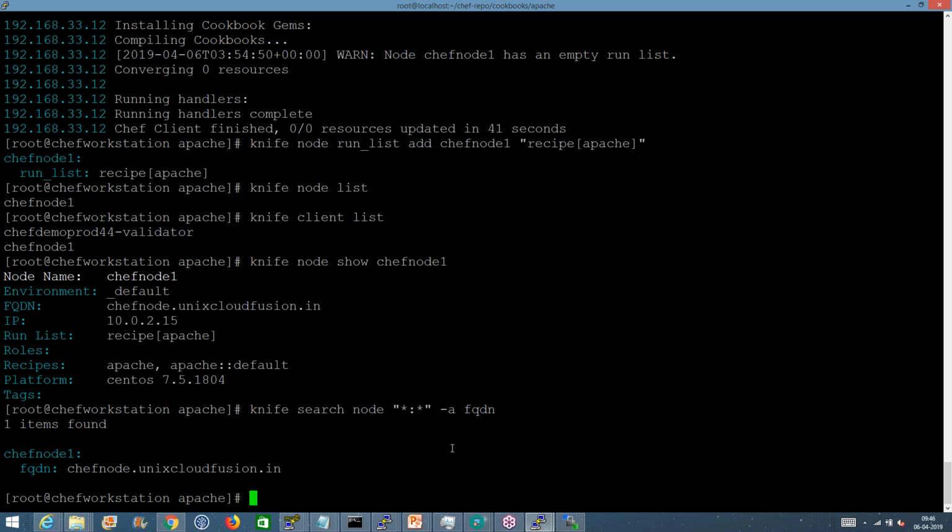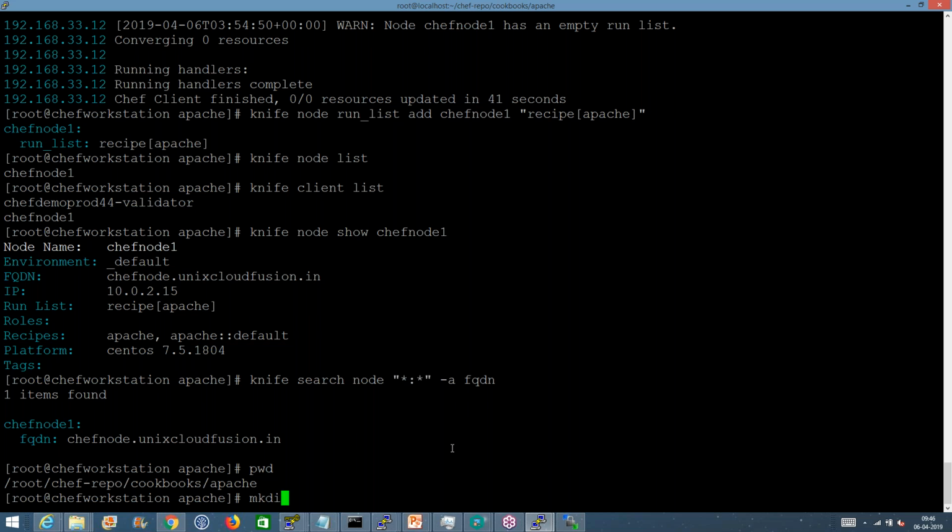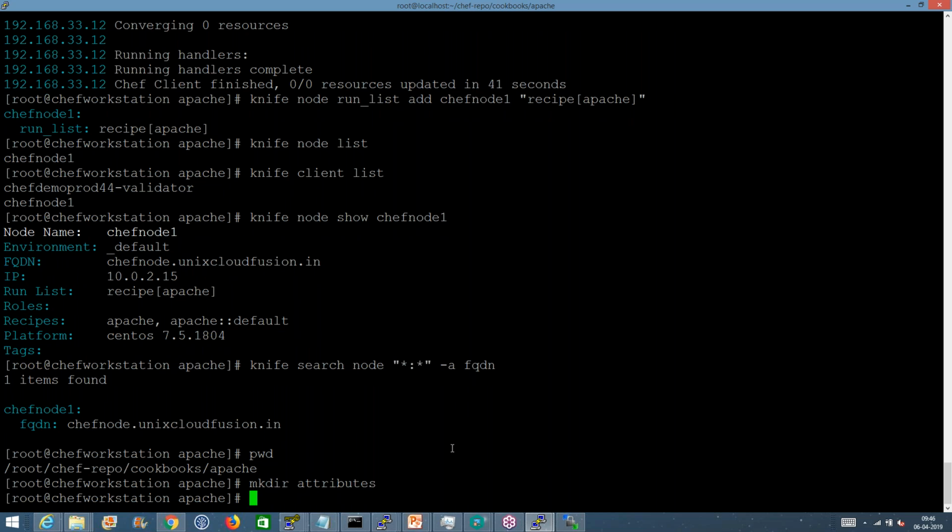Okay, so what we can do is we are already inside our Apache cookbook. Okay, and we are going to create a directory called attributes. These are the attributes which we are passing. This is not something which chef gathers on the nodes. This is the attributes that we are passing. So we created a directory called attributes.